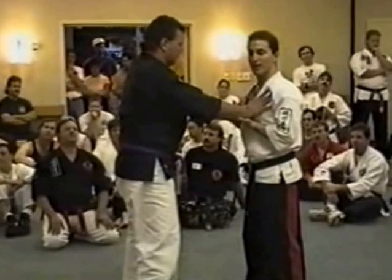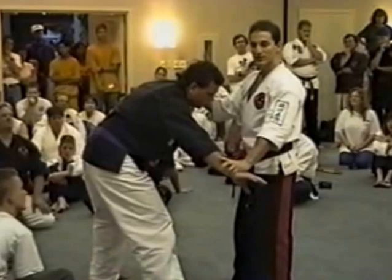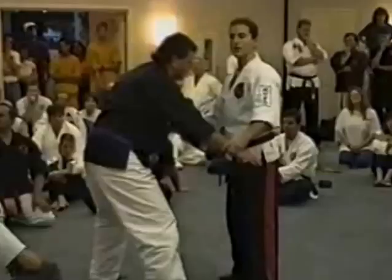This could be a push — he pushes me. I want to catch up into here. I want to go out to horse stance and do this. We can just come across like this where the hands come back to the hip. You can just catch him in the stomach, this way, right up here.